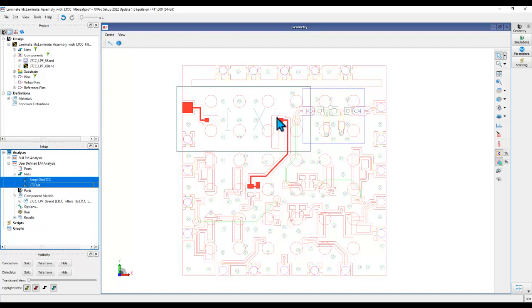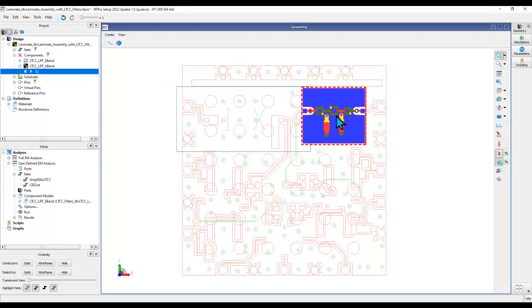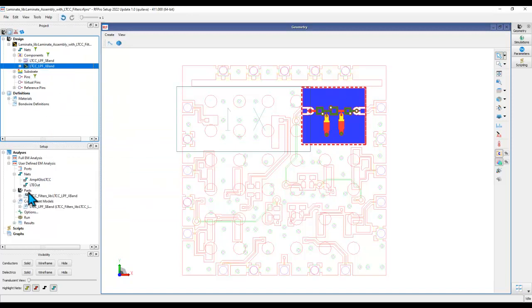So now you have this entire definition of the path defined. If you want to add more nets into your analysis, feel free to do so. Using the same logic, you can choose whether you want to EM simulate or not. Now, in a case where you want to EM simulate the path, but you have this layout component, and notice this filter is still a layout component, and you also want to simulate this path along with the earlier path we selected, then this layout component can be dragged and dropped under parts.